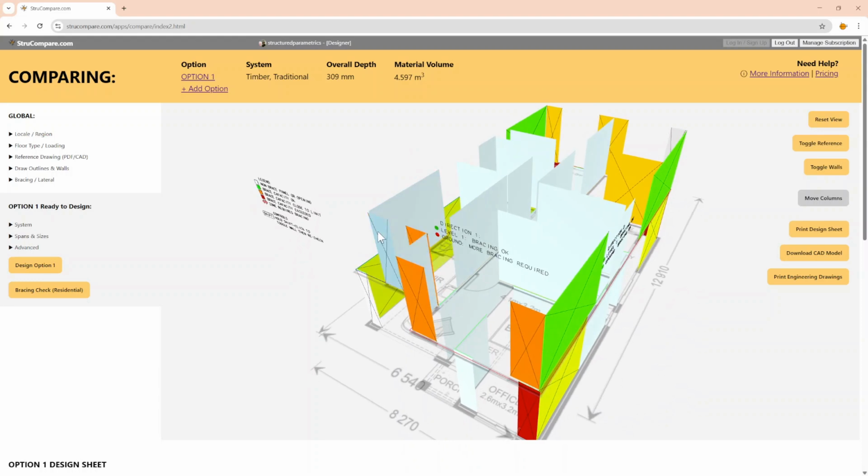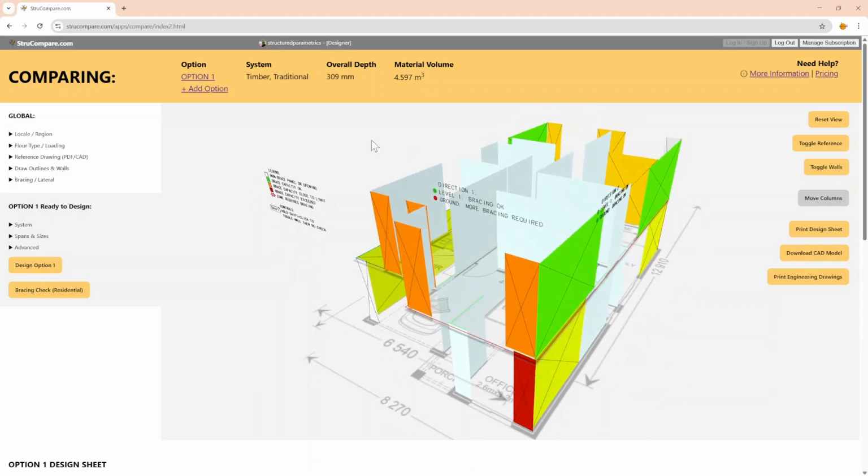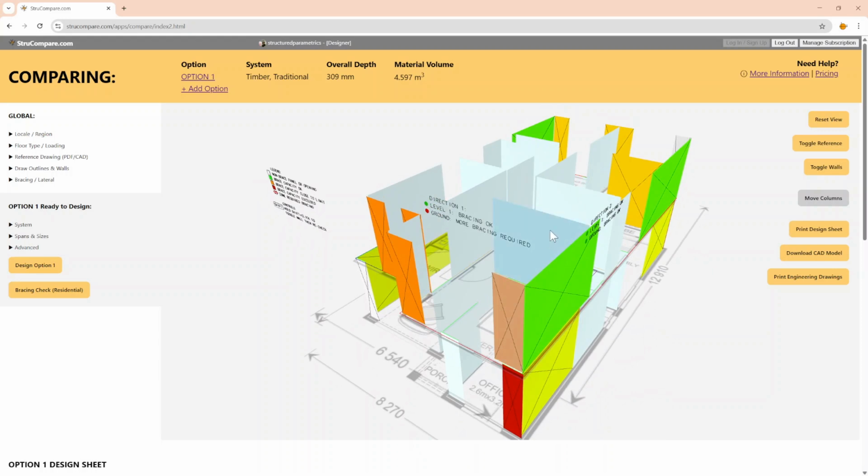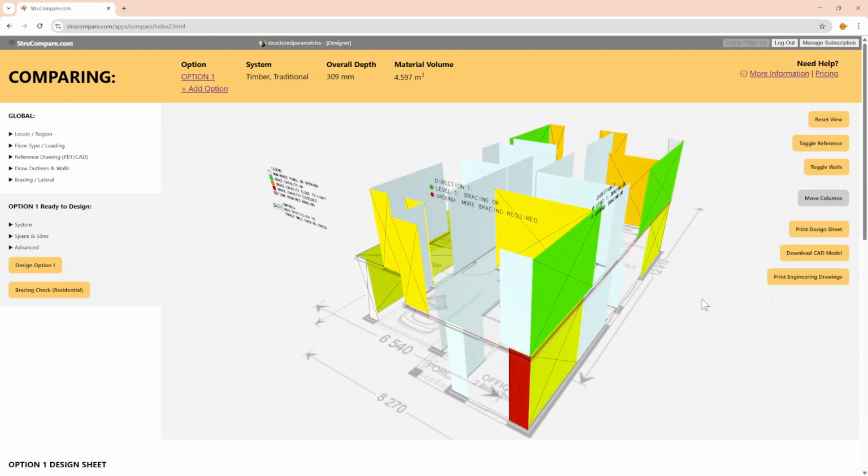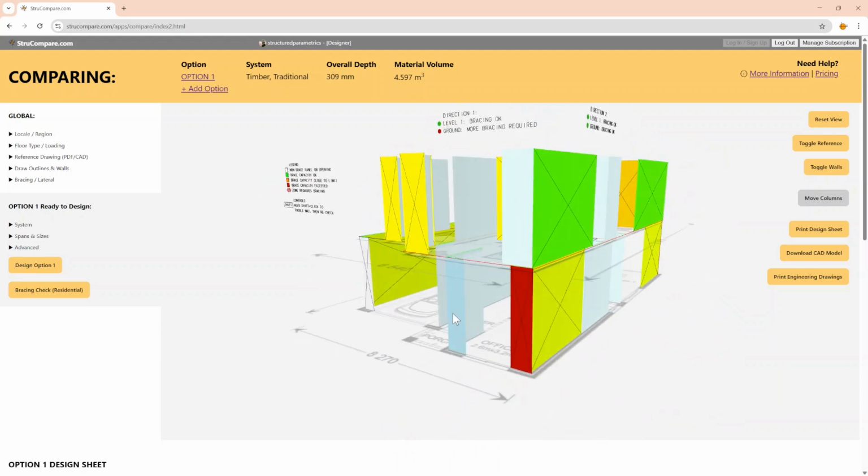You can obviously change these around. You don't have to have them in the corner, although it's recommended. I could turn this one off and this one on, for example. That'll probably still work. Yeah, that still works. So we've still got to do the bottom floor.